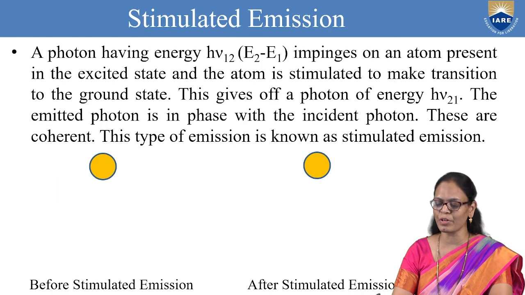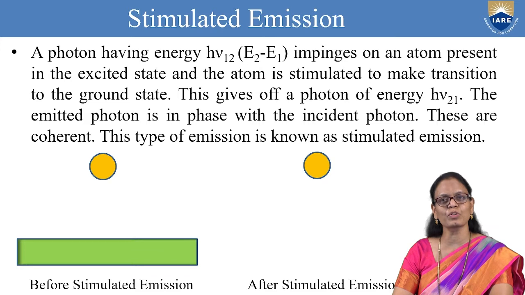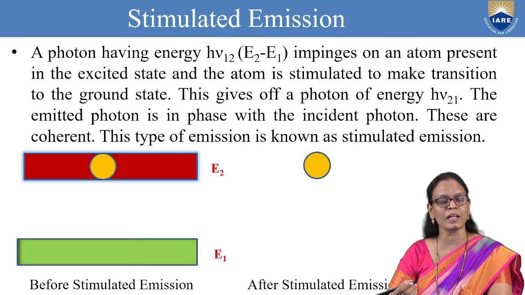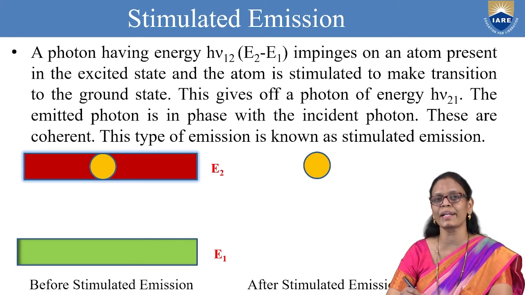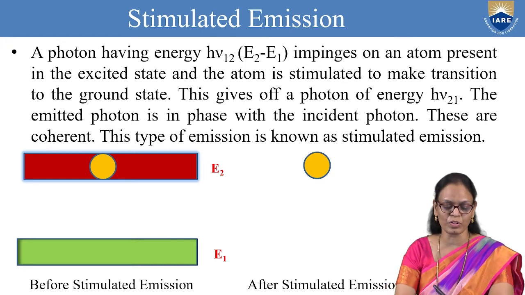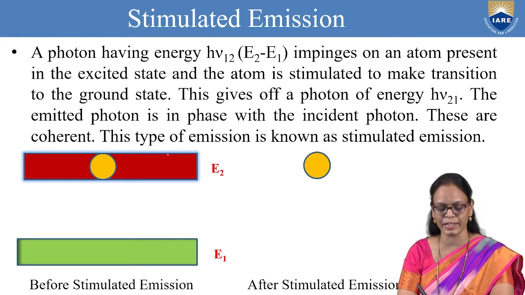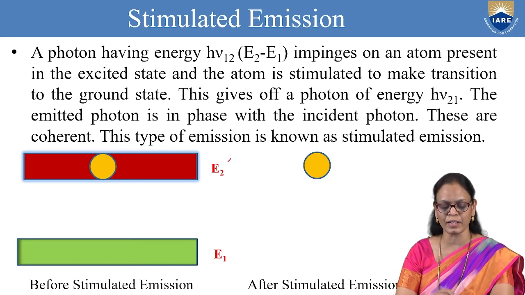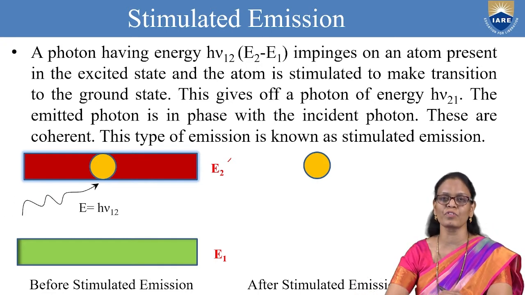Now coming to stimulated emission. Why do we have to go for stimulated emission? In spontaneous emission, whatever energy is being emitted goes to waste, because the difference in energy is most of the time non-radiative. We do not get any laser from that. Now, if the atom is still in the excited state E2, you can stimulate it with the help of an external photon.